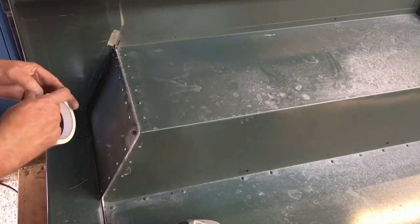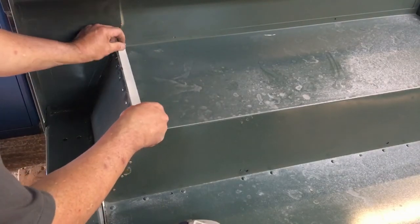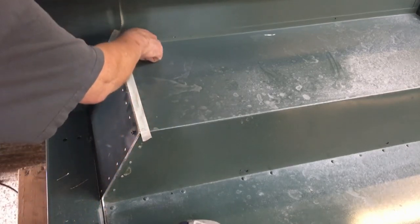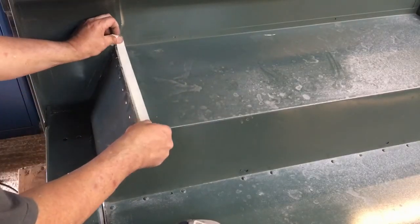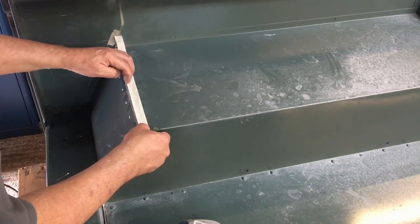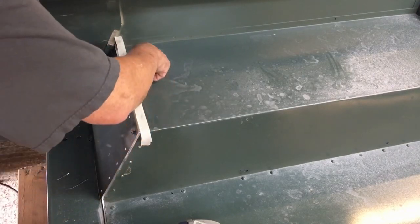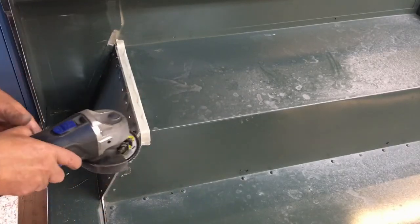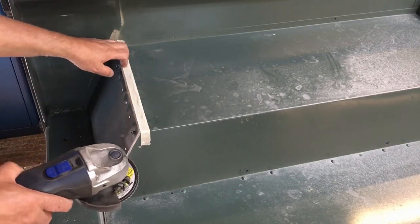What I'm going to do now is get a couple of layers of masking tape. So, piece of masking tape tight into the edge, like so. Okay, and then second piece on top. There we go. So what I'm going to do now is grind with this tape grinder, keeping it level, but as soon as I see it touch the tape, then I know that I'm just a few thou away from the actual paintwork.